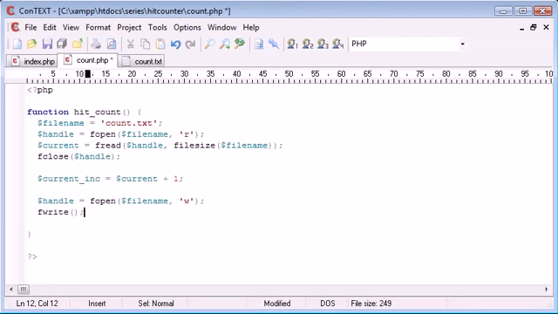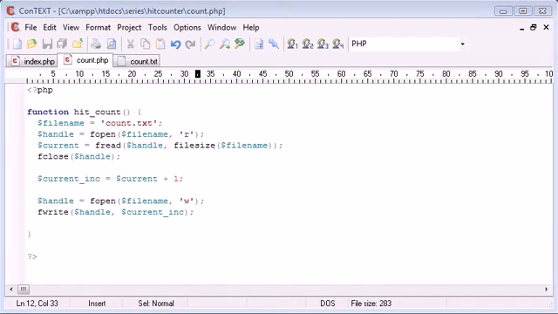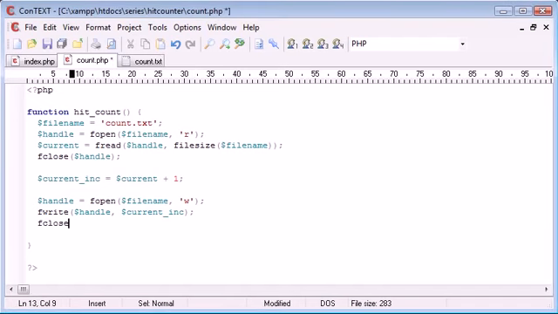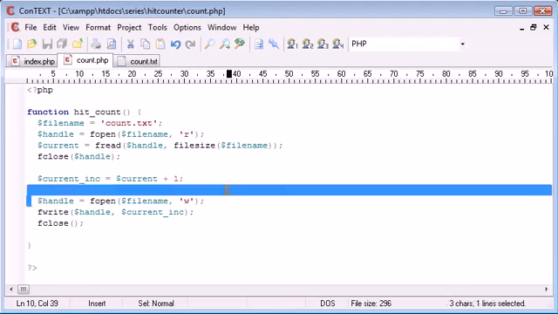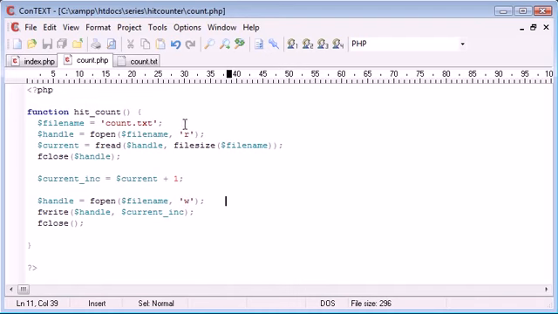Then what we want to do is fwrite. We're writing to handle, and the data we're writing is the current but incremented. So now after this we want to close the file again, and this should have updated our file. So it's updated with the original value plus 1. We've reopened the file, but this time we're writing to it rather than reading from it. We're writing to the file using this fwrite function, and we're writing to this handle, which is the open file here, and we're inputting the current value but incremented by 1, which was obtained from here. And then we've closed the file again.